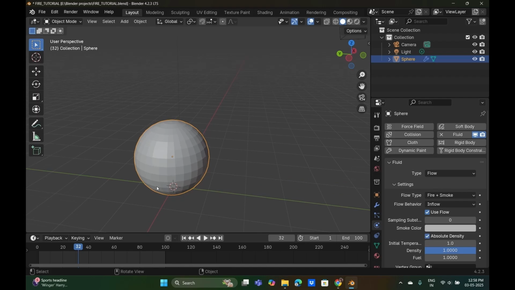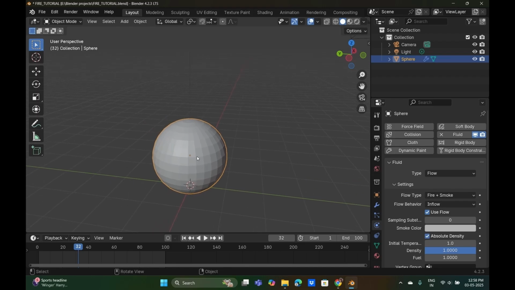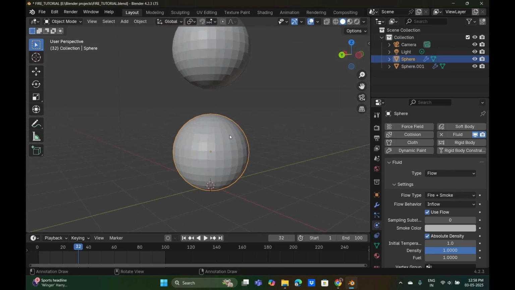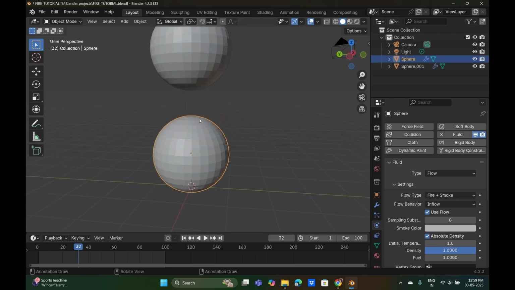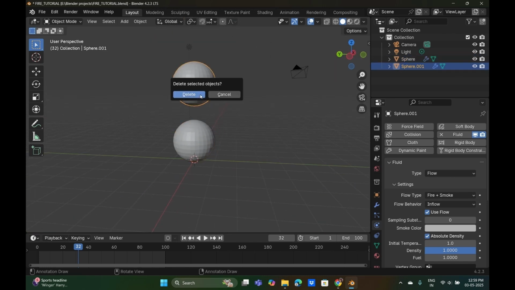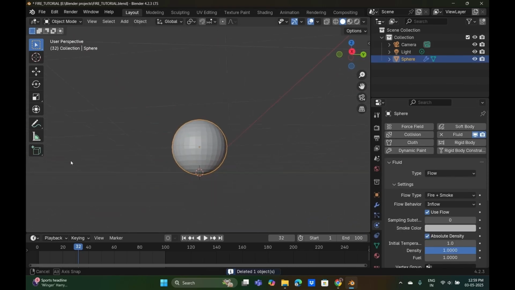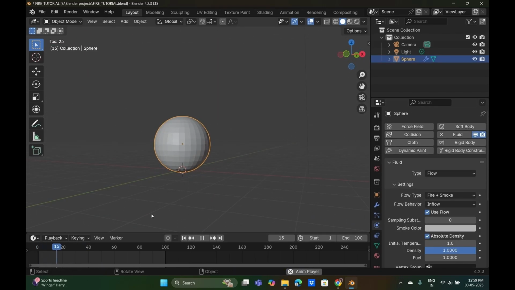I will give you an example. If this object is gonna emit fire, and when the fire touches the other object, the fire will be gone. It's gonna absorb the fire because this is outflow and this is inflow. Let's just see an example. First of all, delete this. Right now we can't emit the fire and we can't see fire, because there's no oxygen, like I have said.